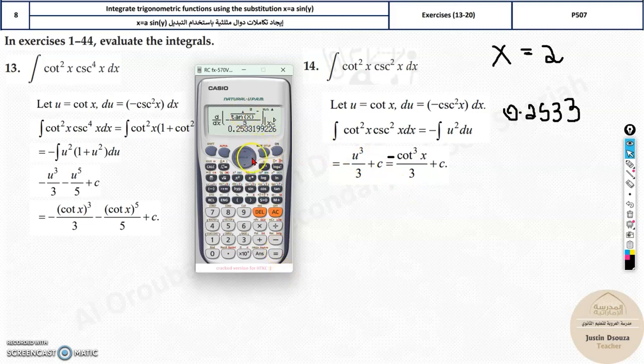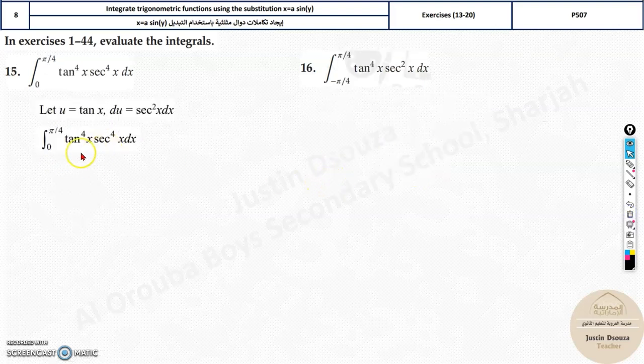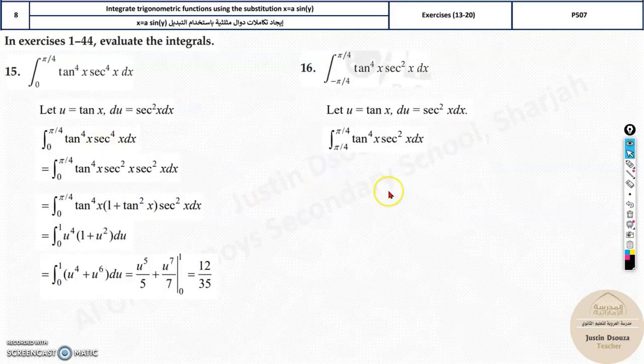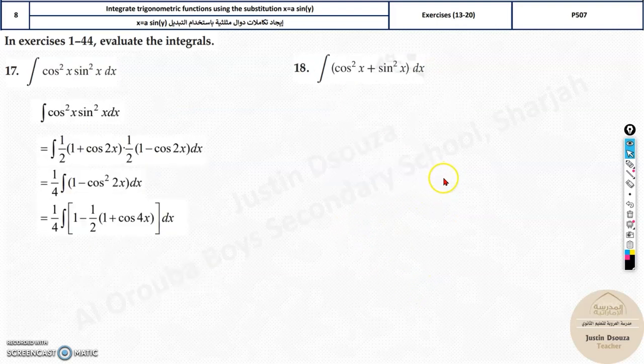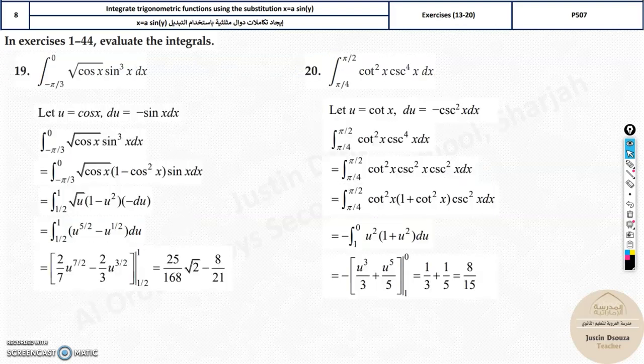So this is the shortcut method. If it is cot or tan, it's fine. You can just do this by using 1 by tan or 1 by sine and so on. All the answers are solved. You can pause the video and solve it by yourself and then check the answers. Try solving it by yourselves. So these are the answers over here. So this is it. Now, your definite integrals you can directly do in the calculator, but otherwise you can do the other calculator method as well.